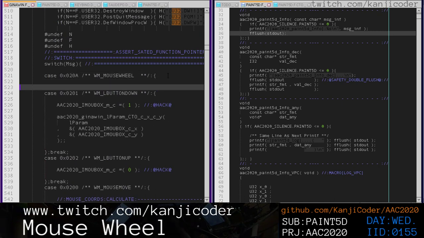And then close off that case, and then break, right? So you don't have to have this extra scope. This extra scope is just so that, I think, stuff from this scope here can leak into this scope here if you don't have a scope operator. I think. I may be wrong.